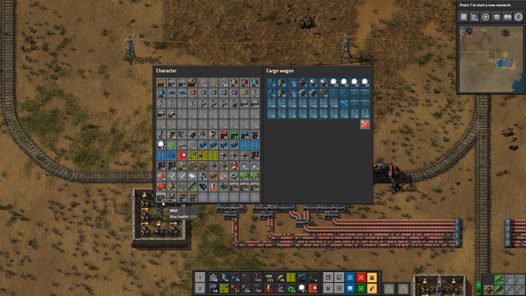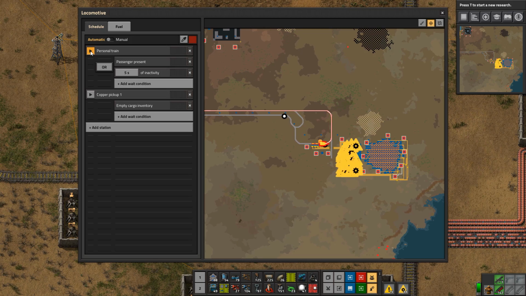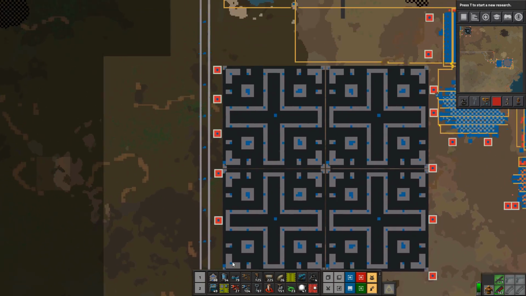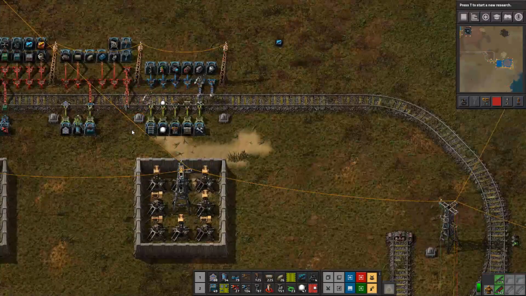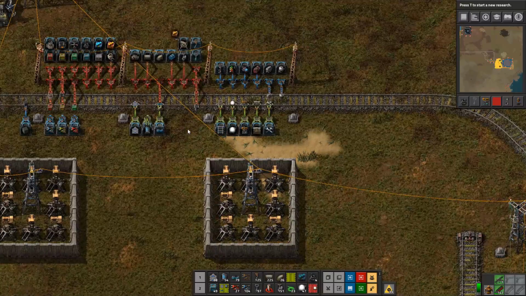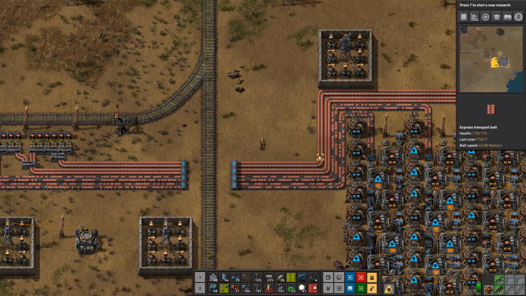Let's see, 340, that's not going to be enough, I believe. So I'm going to send the train back. Hopefully, let's see if we have walls there now. And we do, 400. I guess 400 isn't enough, but enough for now.